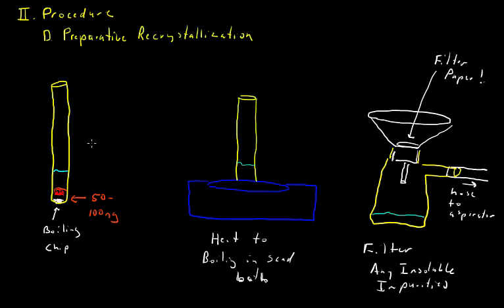Another thing I should mention here, sometimes you have soluble impurities that are colored. Colored compounds tend to be bigger molecules, and often one good way of removing colored compounds from solutions is by adding activated carbon. That tends to bind to a lot of colored compounds. And so if you have a solution here that's colored at this point, before you filter out any of the solid impurity, going back to originally dissolving your compound, try adding a small amount, usually about 1%, or really more like 0.1% by mass, of the activated carbon. It's a very small amount. You don't want to add too much activated carbon because activated carbon can also adsorb your solute, or the compound you're trying to recrystallize, so you want to use a very small amount.